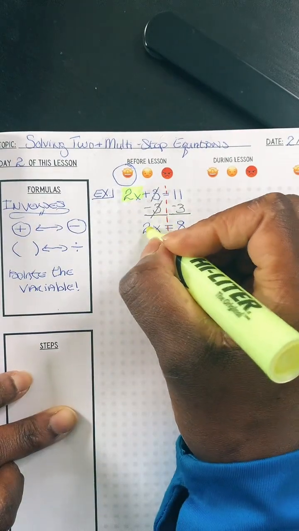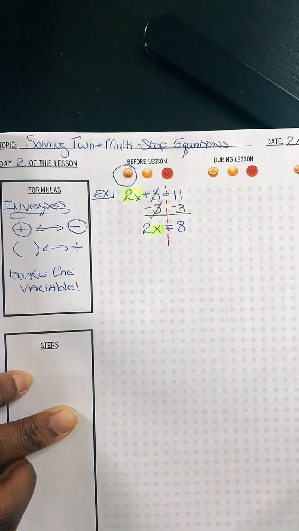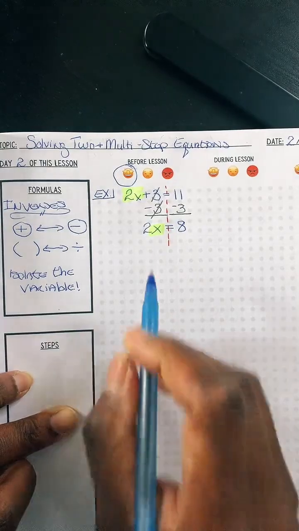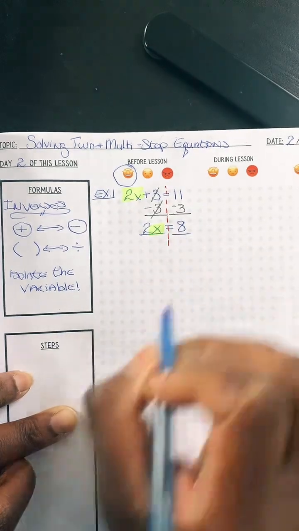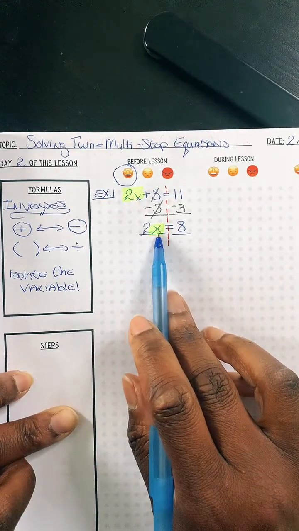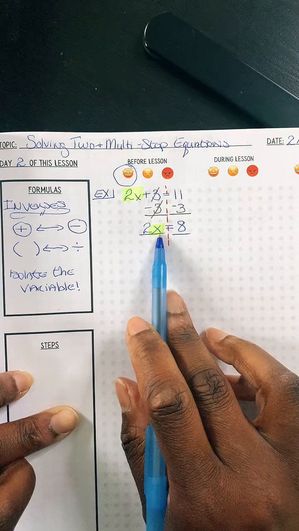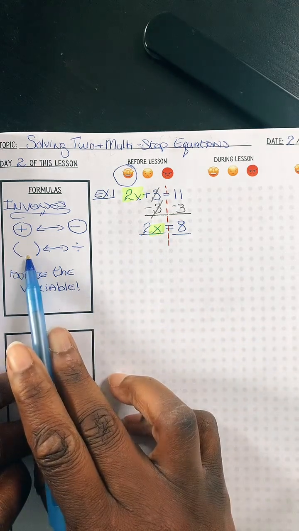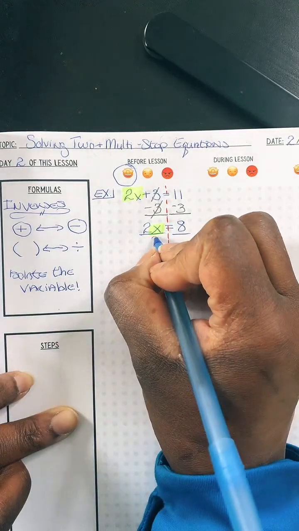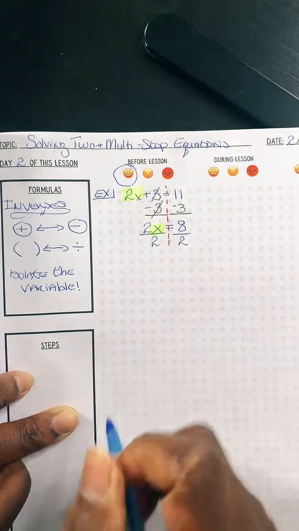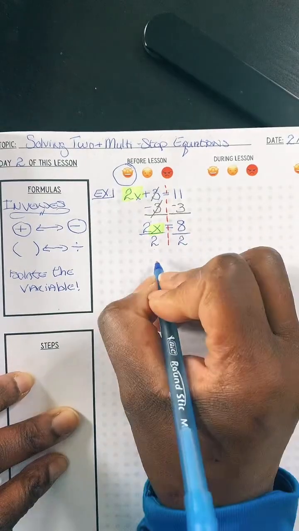But you want to be by yourself, right? 2, messing up, right? They're just doing too much. So what do you have to do? You need to divide them out of your life. Because if you look in between the 2 and the x, there isn't a plus sign or a minus sign. So that means 2x means 2 times x. And the inverse of multiplication is division. So we're going to divide both sides by 2.